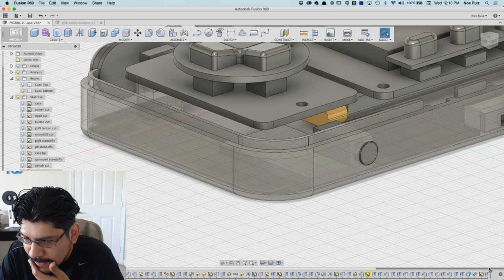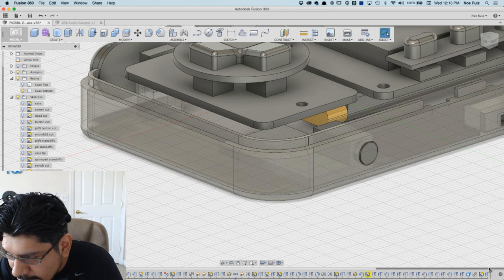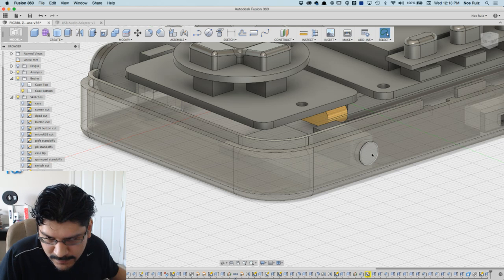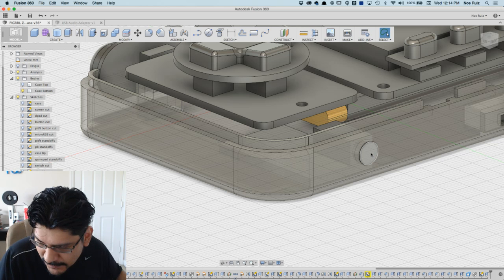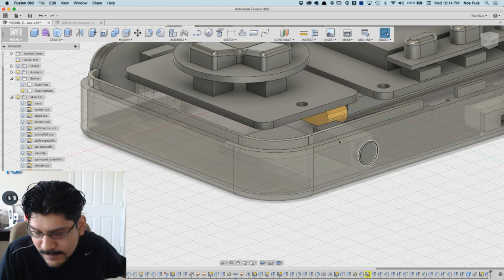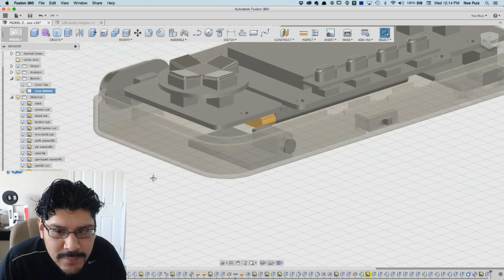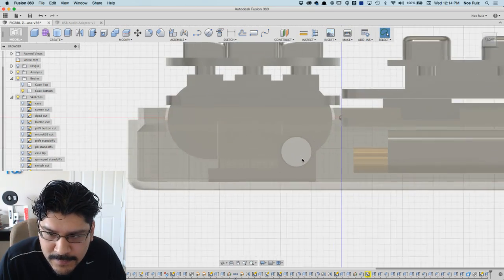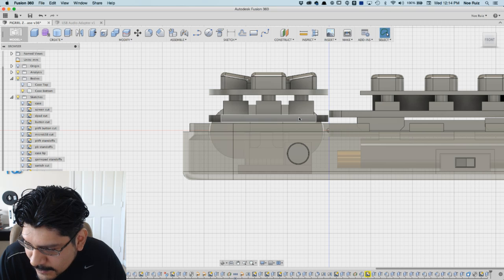Usually, I'm accustomed to, and it's not an action you invoke. I'm used to when I insert a new object and then try to sketch on top of it, it'll give me that option. It'll say, "Hey, save the state. Do you want to save it or not?" I was like, "Of course I want to save it. Why would you not want to save it?" So maybe the update just says, "Well, duh, they want to save it," so they got rid of it. They omitted it, and now it's built in.